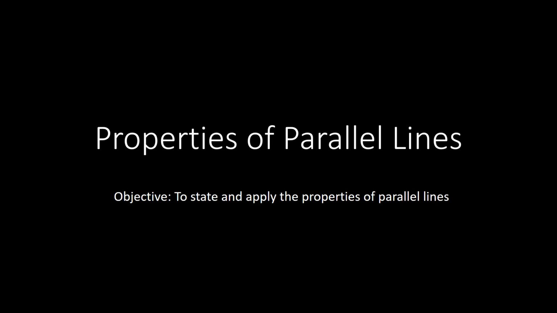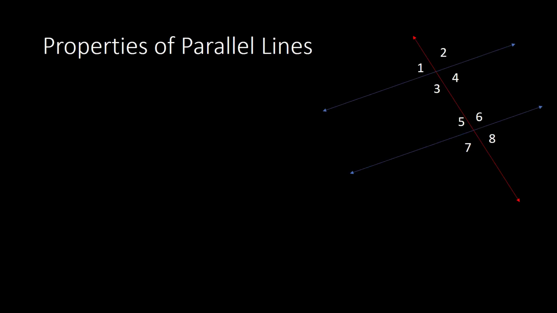In this lesson, you will learn to state and apply the properties of parallel lines. Now, here we have a picture of two parallel lines, which are the blue lines, and then a red transversal cutting through. And there are several properties that we have dealing with this kind of picture, when you have two parallel lines and a transversal.